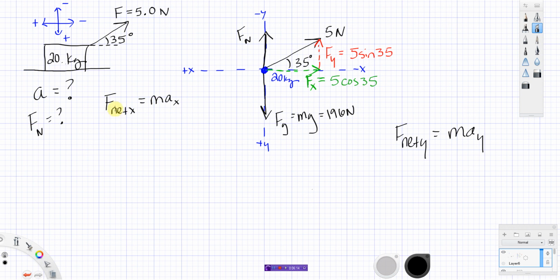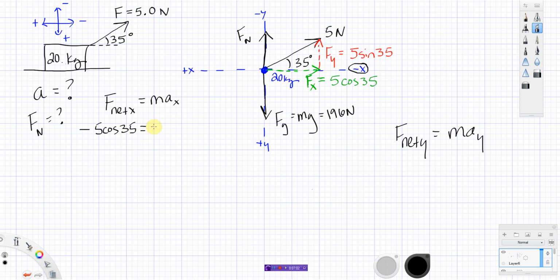Okay, so for instance, in the x direction, the only force that's in the x direction is Fx. Basically, I've replaced the 5 Newton force with the components of it, so I'm ignoring the 5 Newton now and just focusing on the components. Of everything that's drawn here, the only thing in the x direction is the 5 cosine 35. But I have to be careful, because that is pointing toward what I called the negative side. So when I fill in F net x over here, I need to fill in minus 5 cosine 35. If I had more forces, I'd have more over here, but there's just the one.